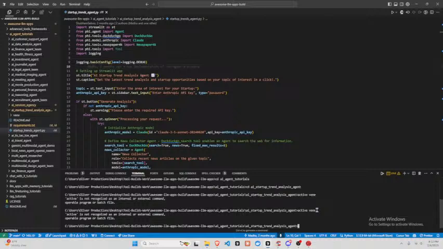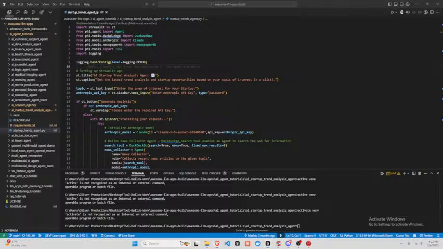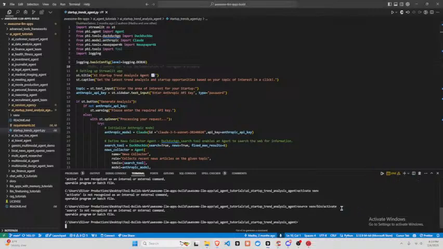No, I don't think that's right. Gotta make sure I'm using the right command line. Hold on, let me make sure I'm on the right one.